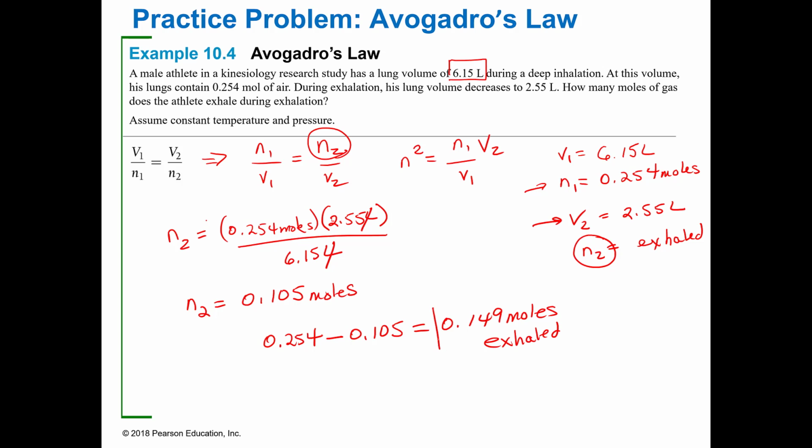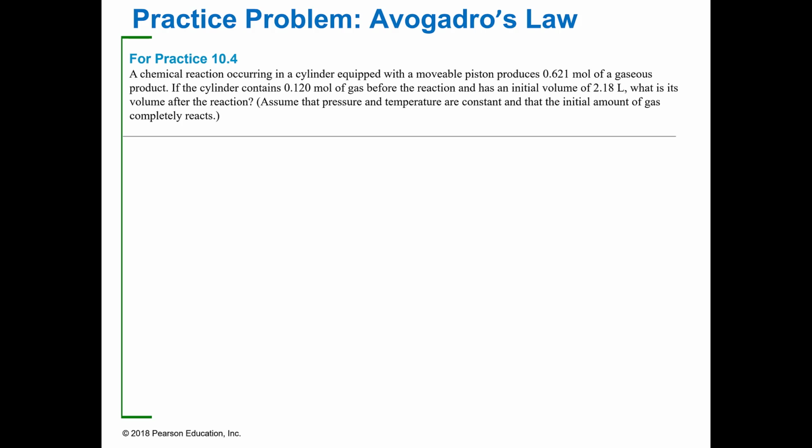So that one was a little tricky. You had to really read how the words were in that problem to make sure that you were calculating the right thing. So it's just one more step. So if you'd gotten this right and given it to me, maybe you would get half for that problem, right? So make sure that you read and know exactly what it's asking you for. And there's your practice for Avogadro.